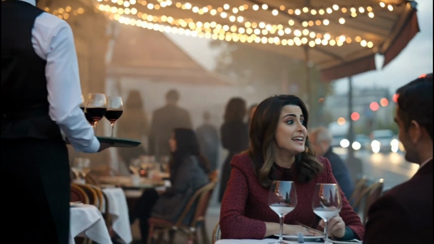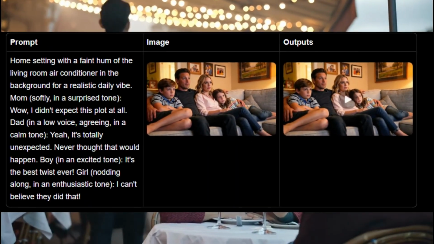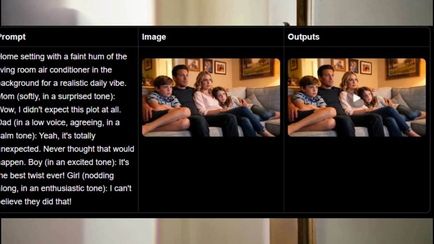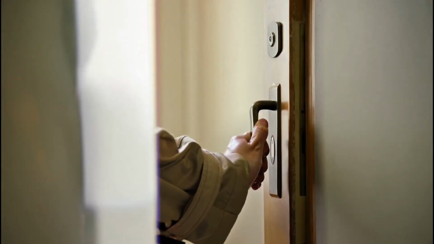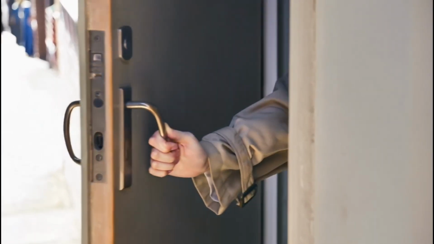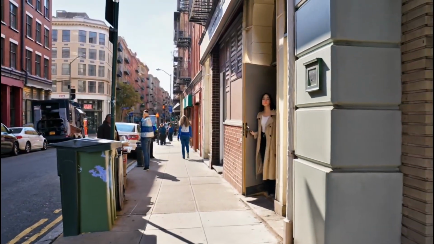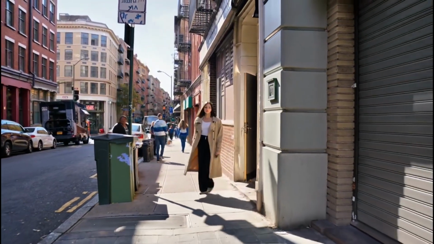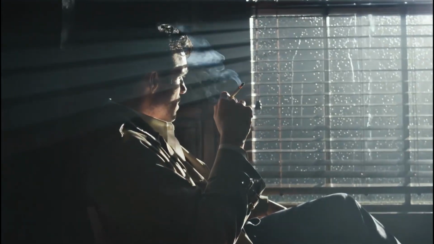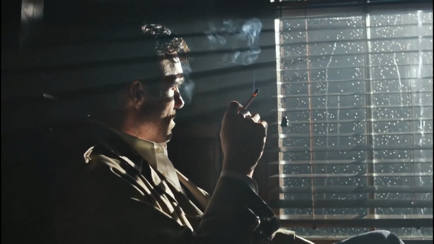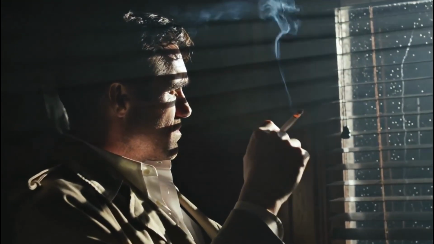In that video, you're able to tell that these people have not only different voices, but you can tell the range from adult male as well as younger girl. And they did that all in one video output, which is pretty good. Not only that, they do have another one here that shows off just how realistic, but as well as how well Kling handles audio now. Check it out.